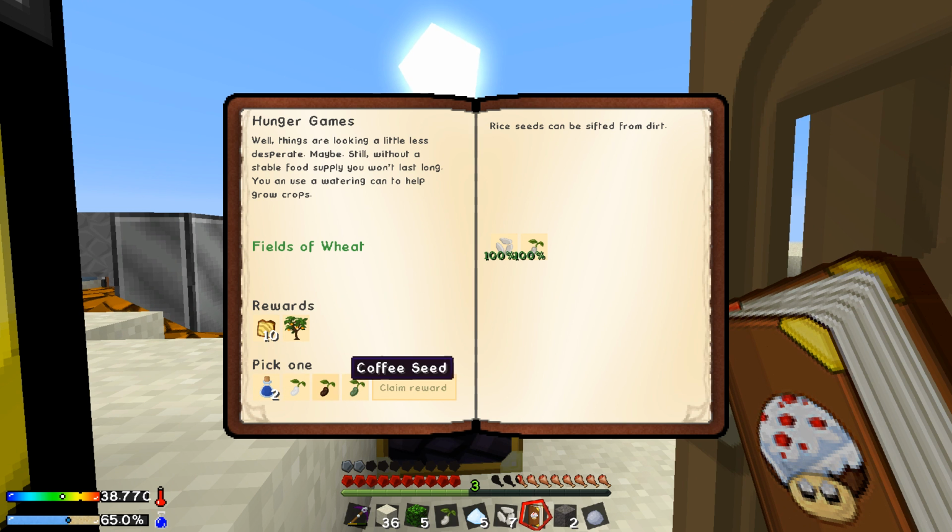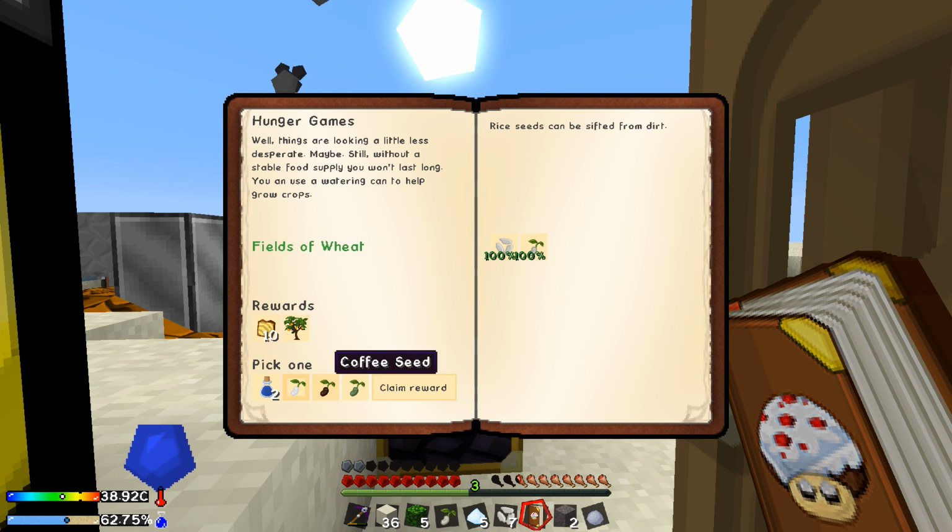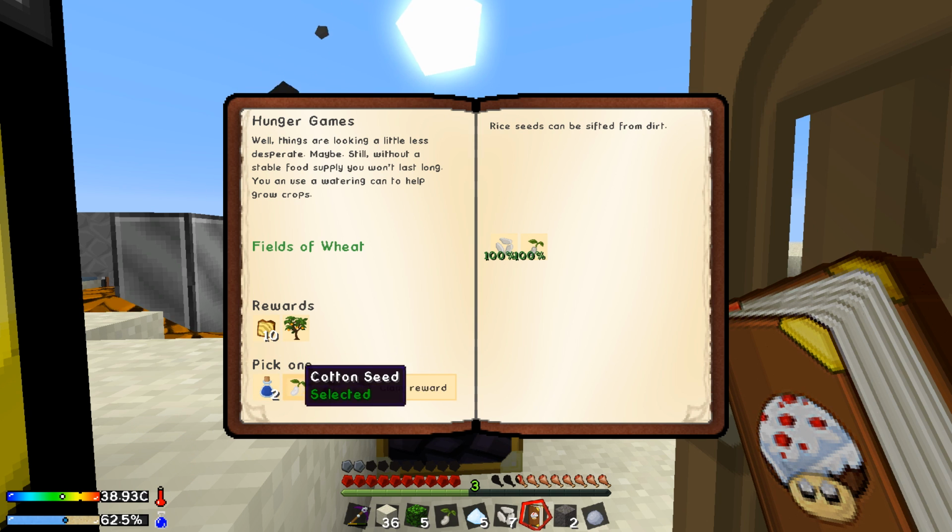I really want the cold water, but I think we're okay for water. So I'm going to go with... Ooh, cotton. I'm going to go with cotton. No, I'm not going to go with cotton. Cotton gets us a nice supply of string and stuff, but we can do that with trees already. So I'm going to go with... Yeah, I'm going to go with cotton.